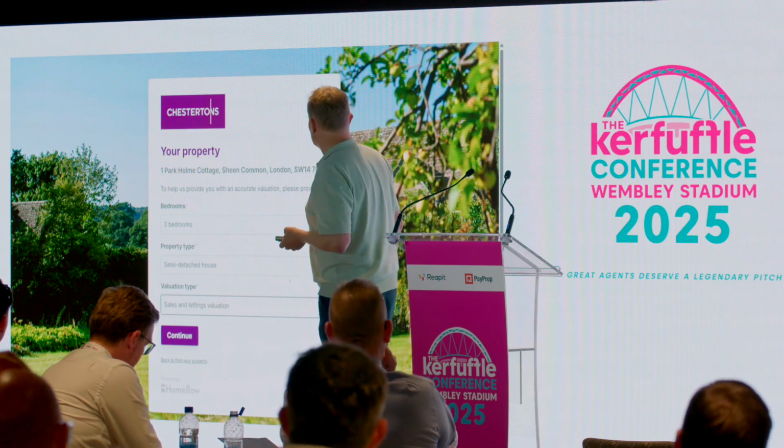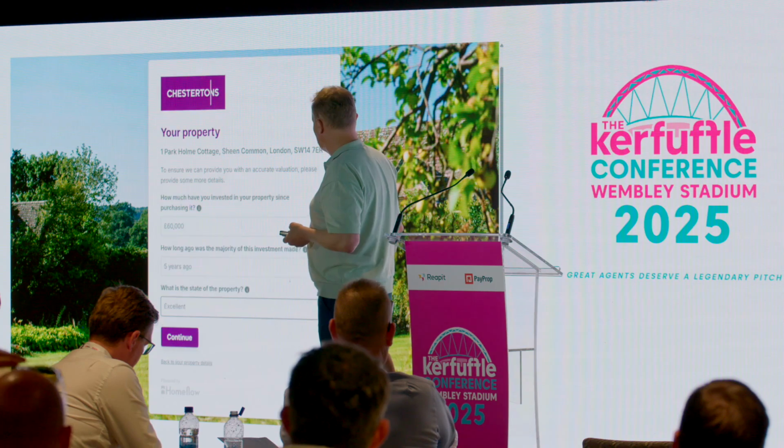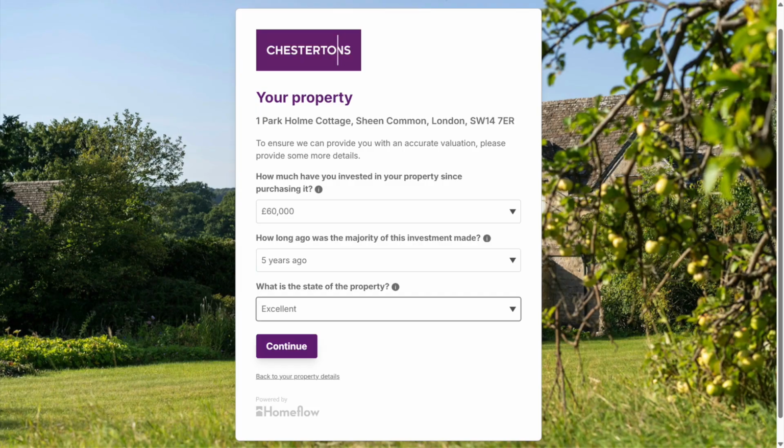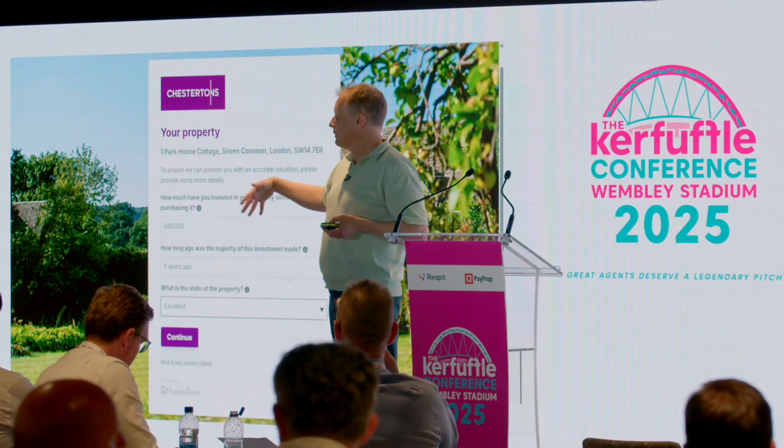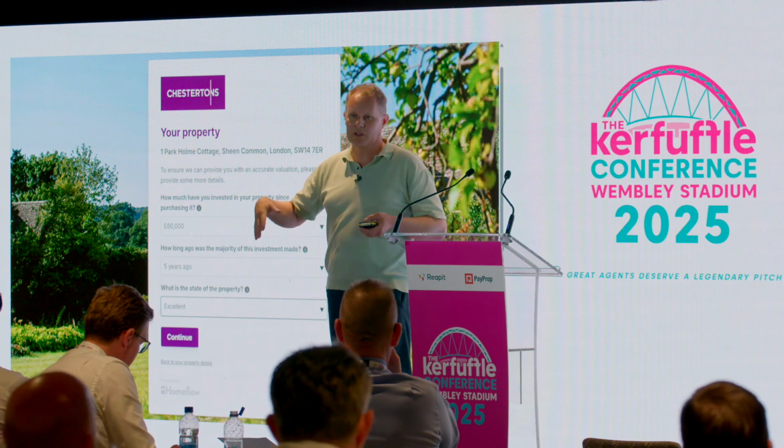So you might then say some extra information. We put this step in, asking how much they've invested, because automated valuation models are by their very nature a bit inaccurate. You're basically mitigating the risk of giving a duff valuation from the moment you've got their email address and their phone number onwards.